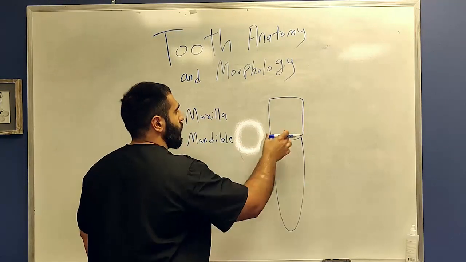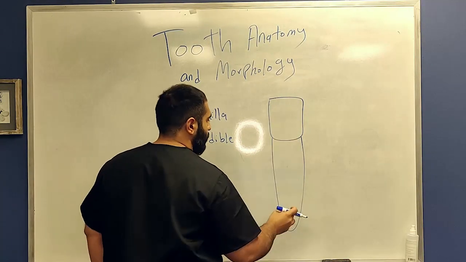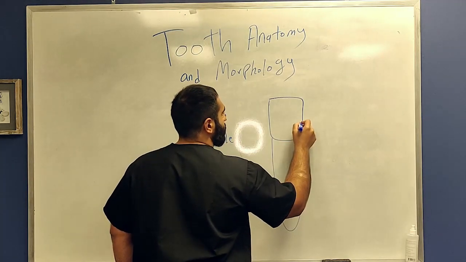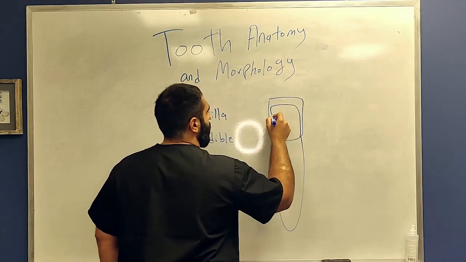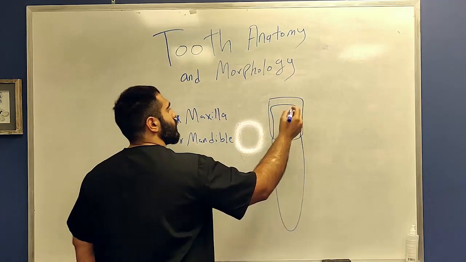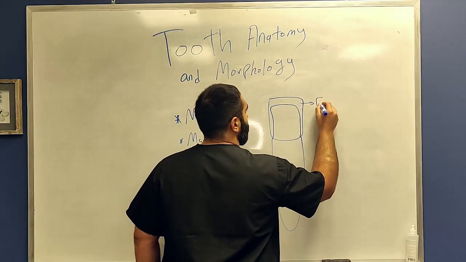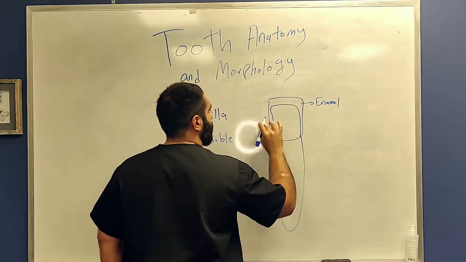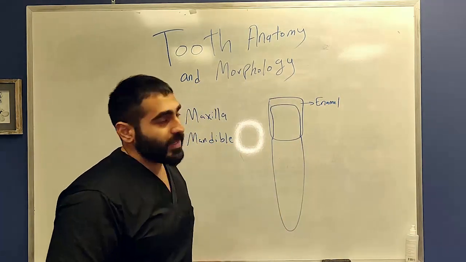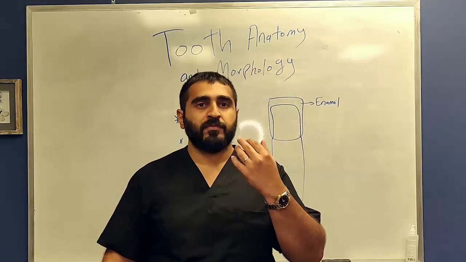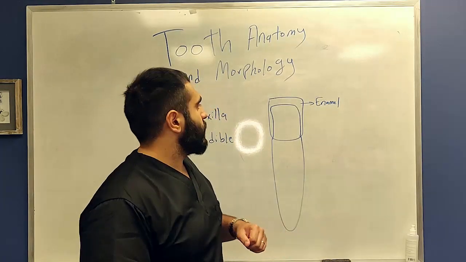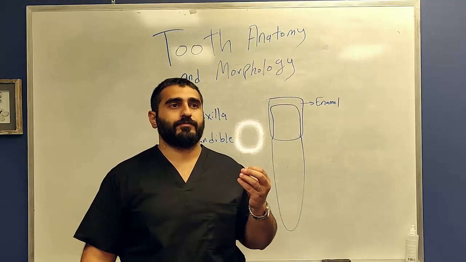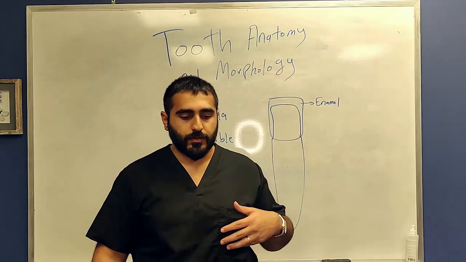Now, the layering of the tooth and how they're divided. We'll start with the outermost layer of the crown. The outermost layer of the crown is called the enamel. We'll leave it white like this. It is basically the outer layer of your teeth that you see, and it is the strongest and hardest tissue in your human body.